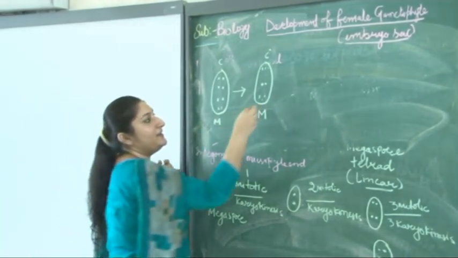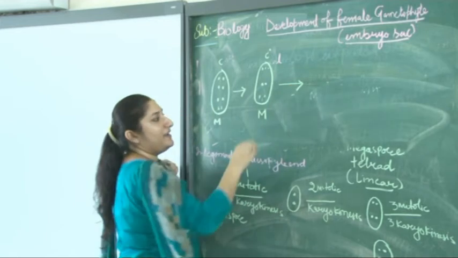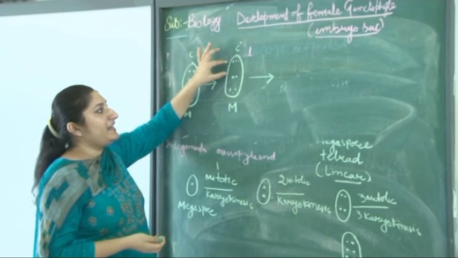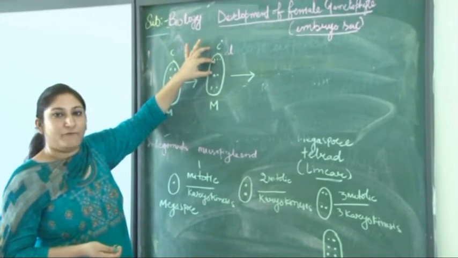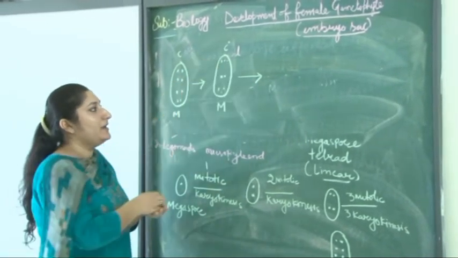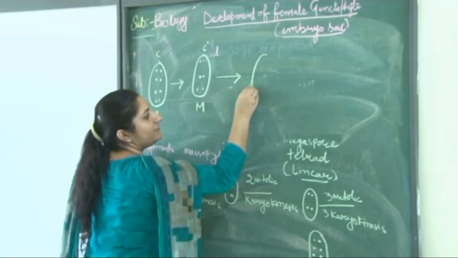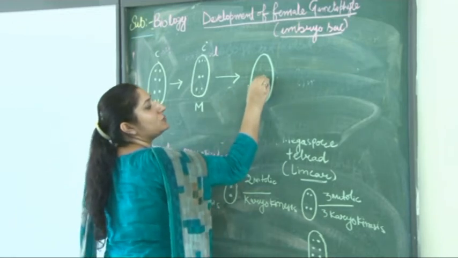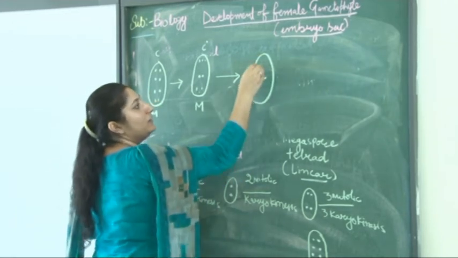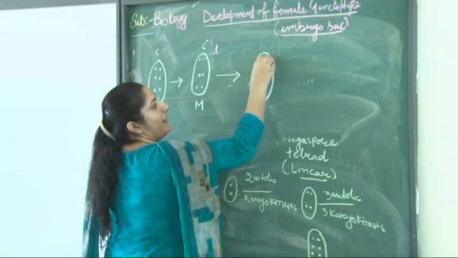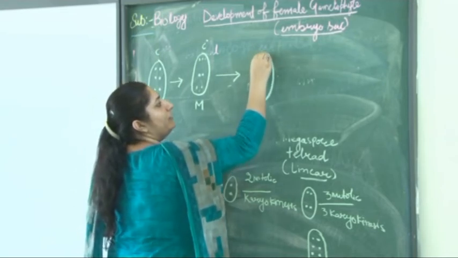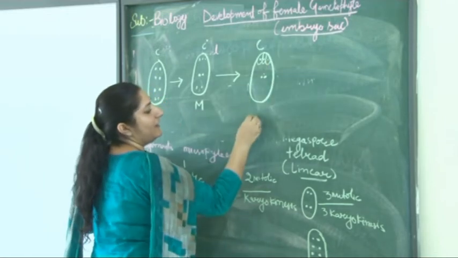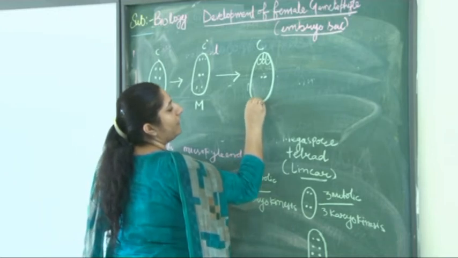Now the next event takes place, which is the formation of the cell wall around these nuclei. The structural changes that occur in this cell are: we keep these two nuclei inside in the center, and we make a membrane around these cells at the basal end and the micropylar end.